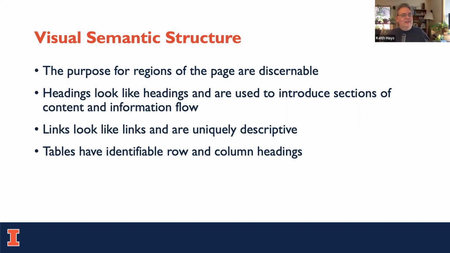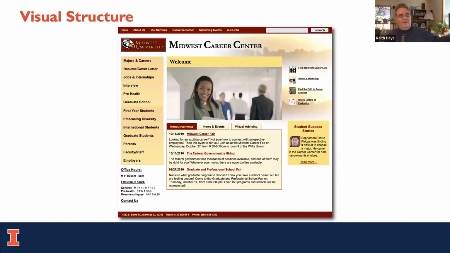And in this web page, we've got a page title, Midwest Career Center, for this fictional Midwest University. We have some menus. We have some main content. We have a nice image that is inviting, saying, hey, come talk to us. We've got these student success stories, etc. So that's our visual semantics. We need to make sure that's backed up programmatically.